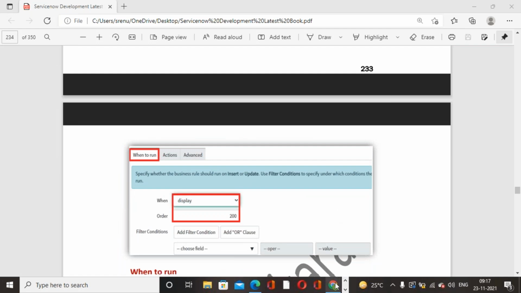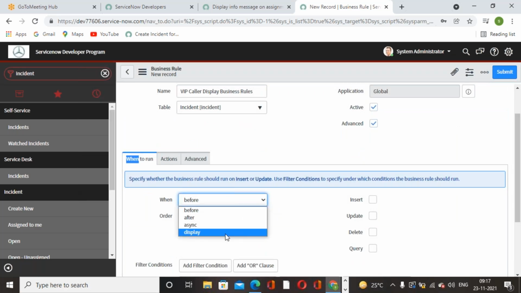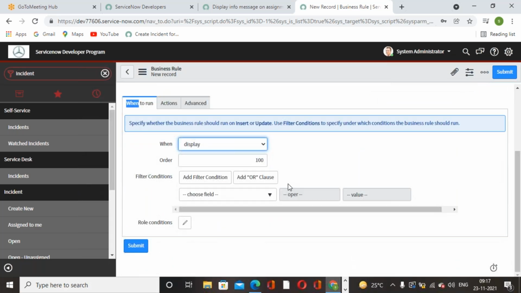Now see, the VIP caller display business rule. Enable the Advanced tab, select Display, and pass the next order number. I'm going to write the scripting.